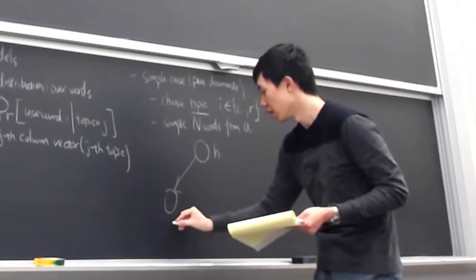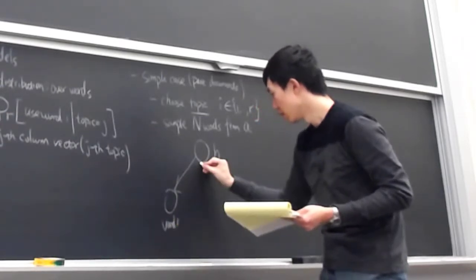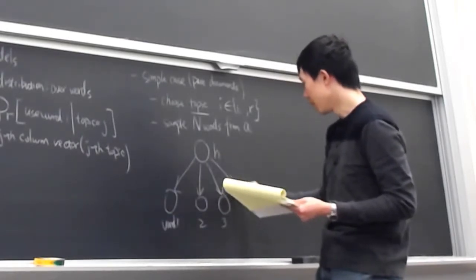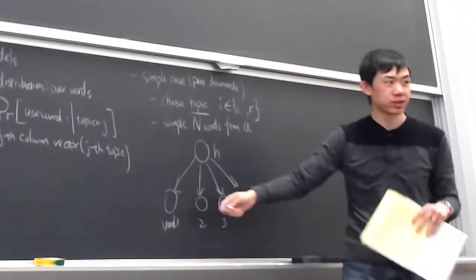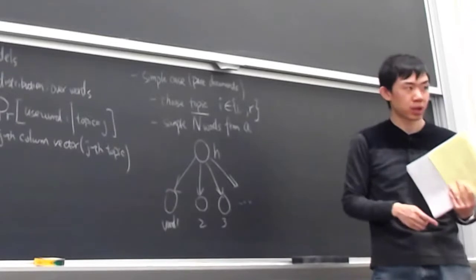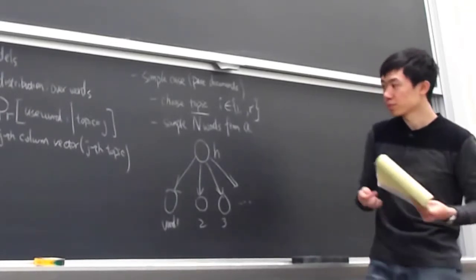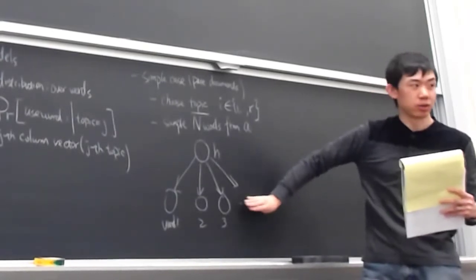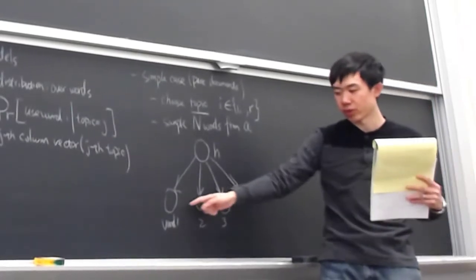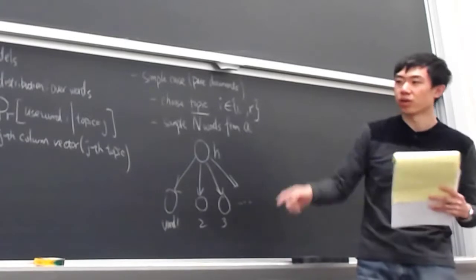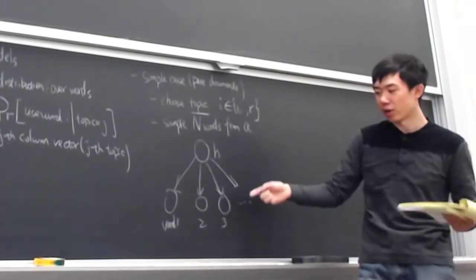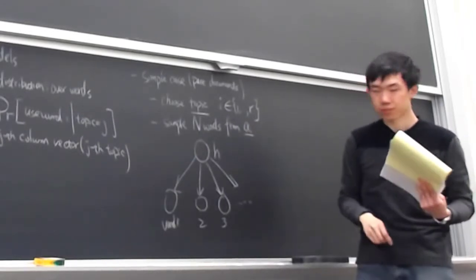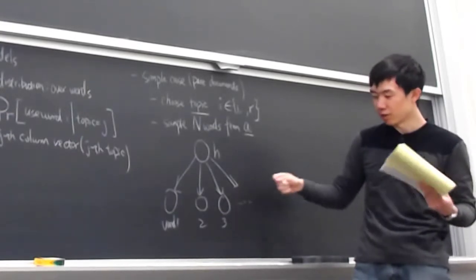So in particular, we have word 1, word 2, word 3. We can have many more words, but it suffices to just consider the first three words of the document. The naive way is I just ignore all the other words in the document and look at the first three words. Then it already has that structure, and I can already hope to do tensor decomposition and learn these parameters. So let's first see how to do that.